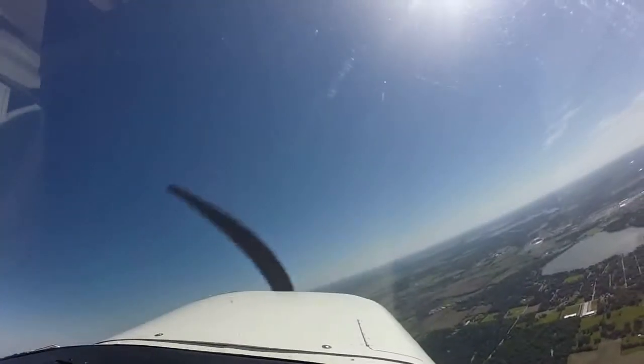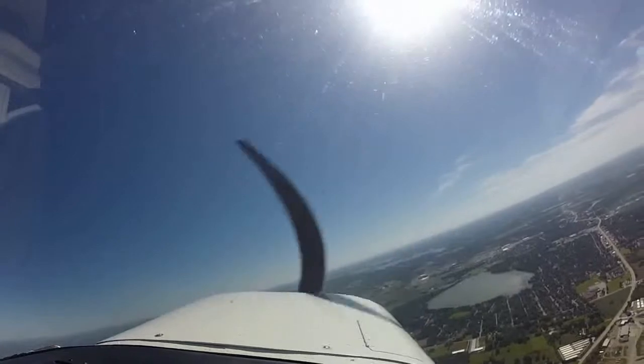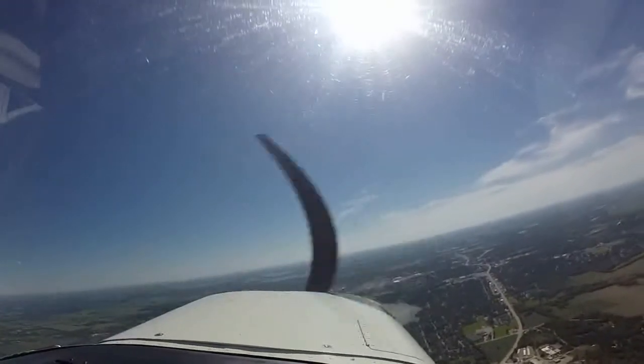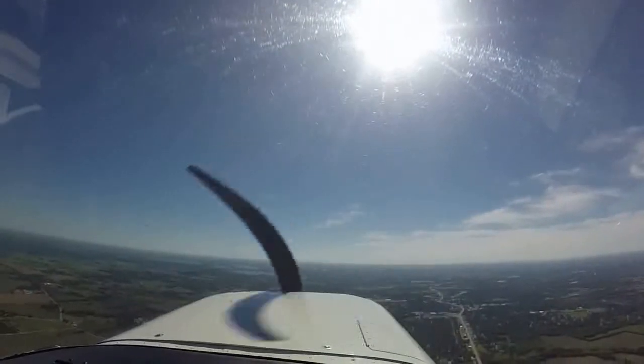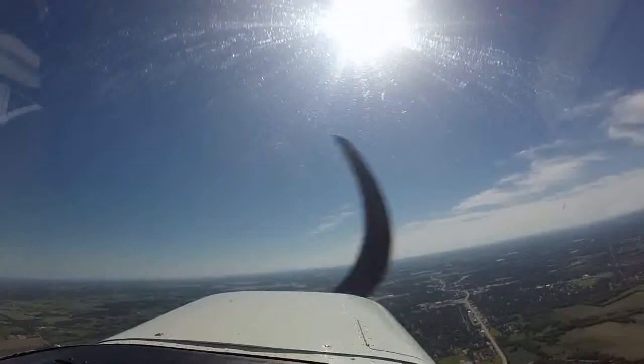Gentle. Clearing the area here. Back pressure to keep up. I'm losing altitude, 50 feet at 2950. Make sure my gear is down. 55 miles an hour. Traffic. Altitude is steady at 2950. Now we are heading directly eastish. Alright. The wings level. I see Shannon Lakes right ahead of me. We're at 2900 feet, I've lost 100 feet.